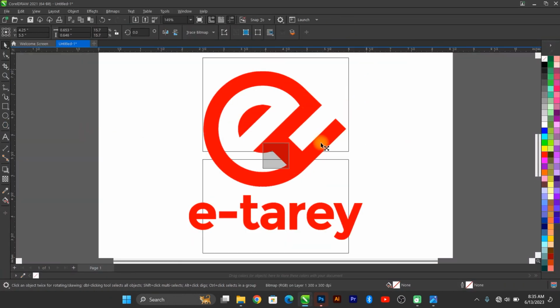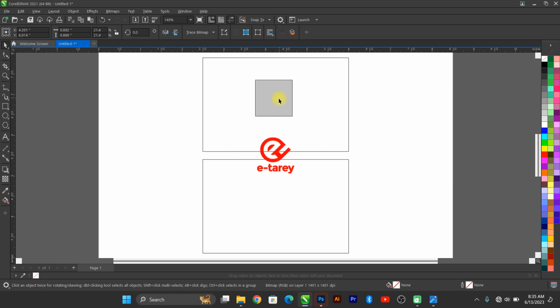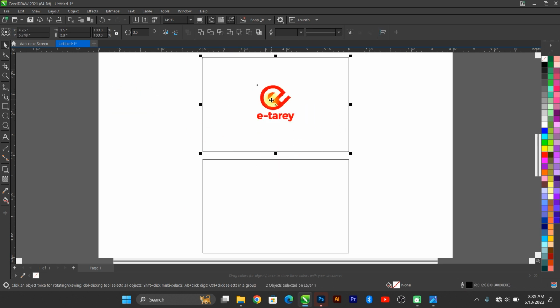Now we're just going to reduce the size, take it to the middle, just select this, wherever it is, select this, and centralize. Now we have it at the middle. Okay, this, make sure it is white. It has no color on this ground, so I'll make sure I add white to this, and I'll remove the outline.